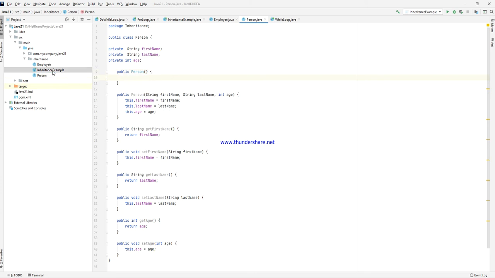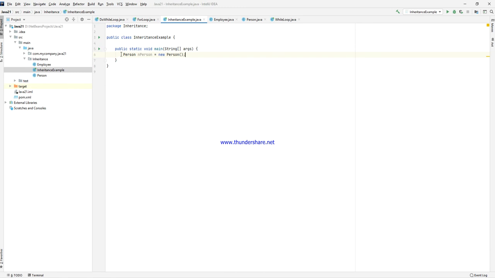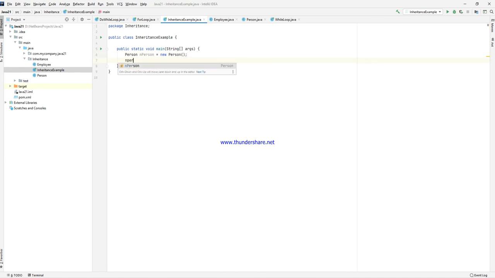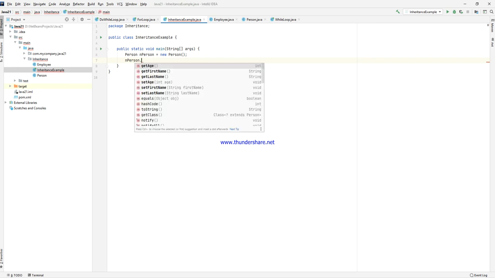Let's say in InheritanceExample, I'm creating an object: Person person = new Person. When I put the dot, you can see all those setters and getters.